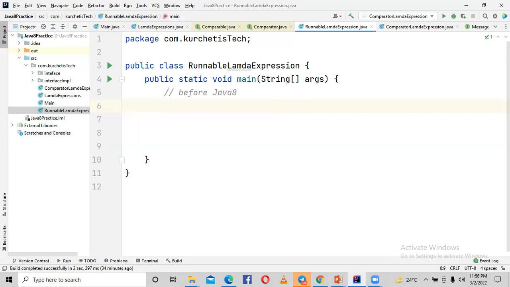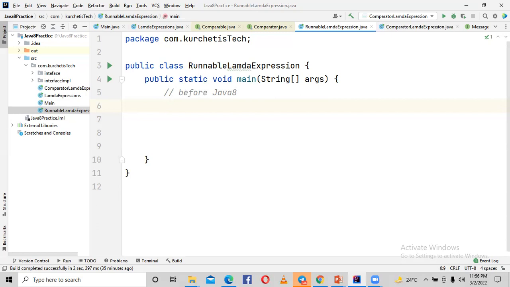We'll discuss them in future classes. If we discuss them now, we'll miss what we are currently discussing. Now I'm not explaining implementing an interface by a class, I'm just going with the anonymous inner class.